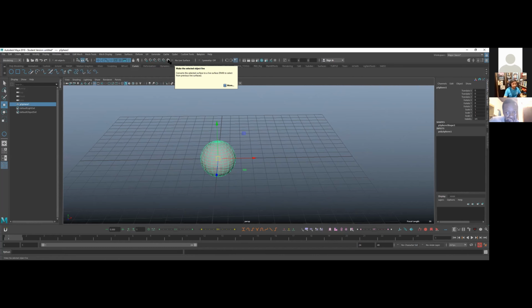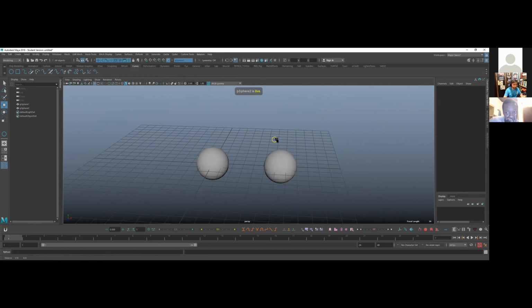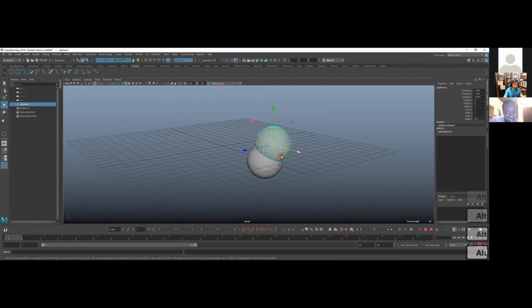This one actually is pretty useful. So say, for example, we select this, and then we select this magnet. You'll notice that right here, it'll give us the name of the object that we had selected when we hit this magnet. That means whatever object is in here is live, meaning that if we want to snap this to it, we can. It'll give us the coordinates of the surface.